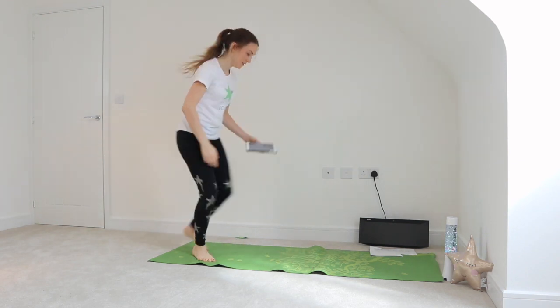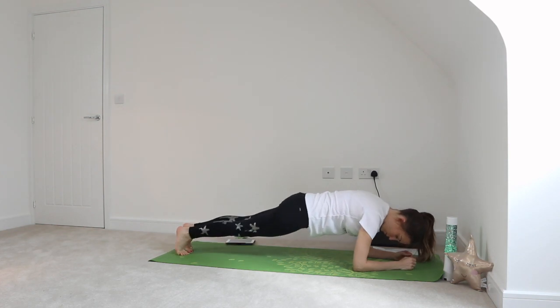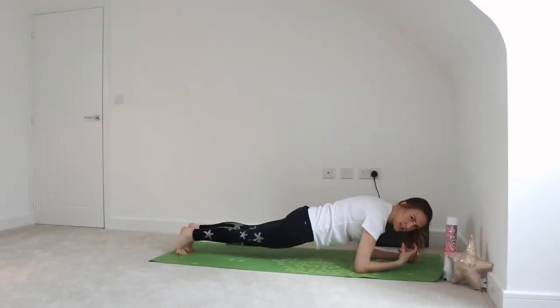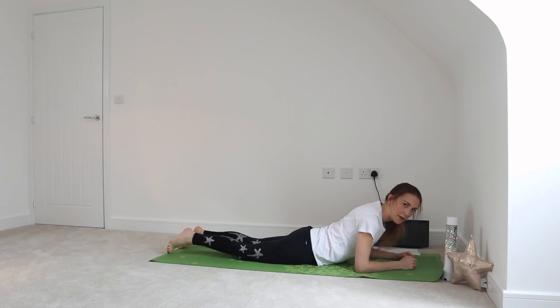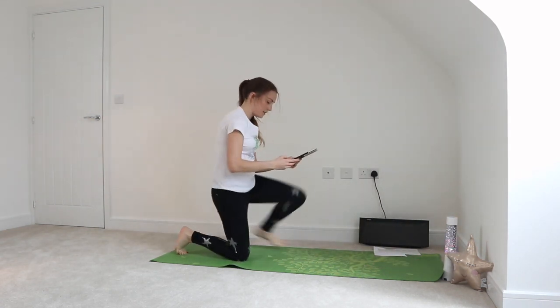Plank pose. So as quick as you can, 3, 2, 1, good. Coming into that plank pose, hold your tummy muscles in, hold it for 5, 4, 3, 2, 1, and relax down. Good, well done. Okay, straight back into it, back to our dancing.